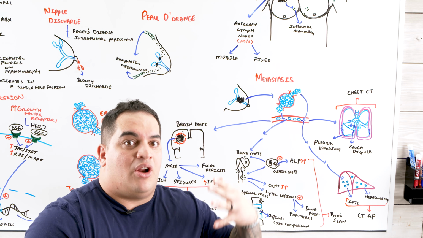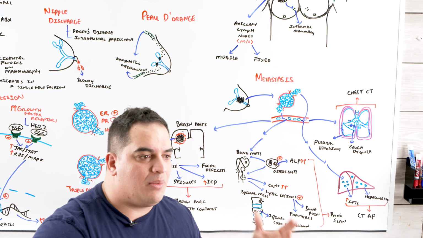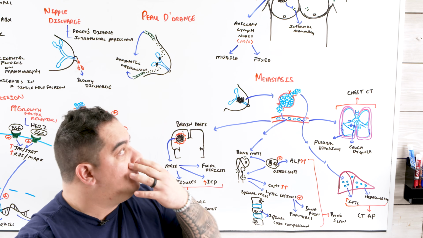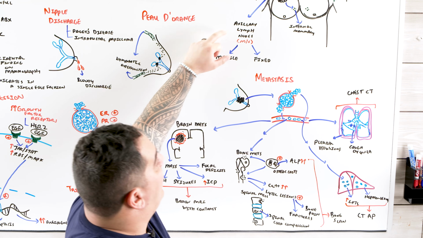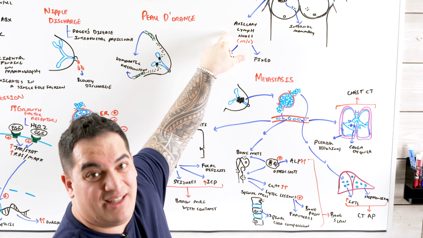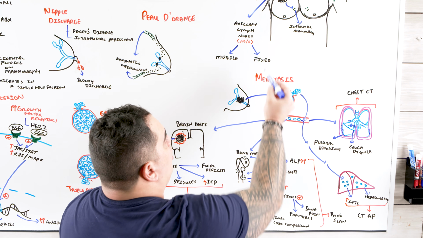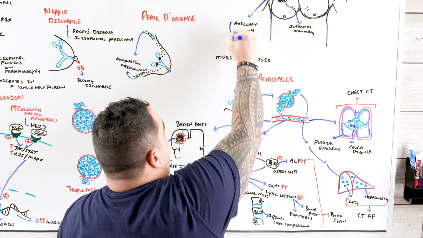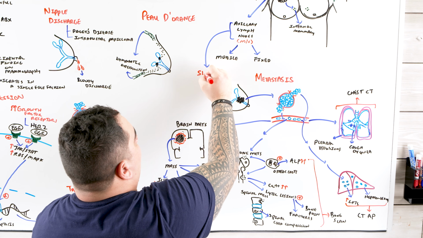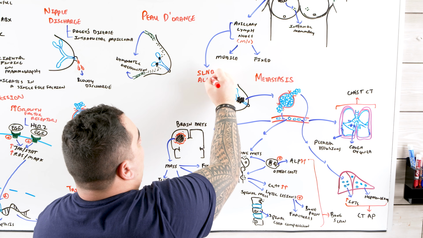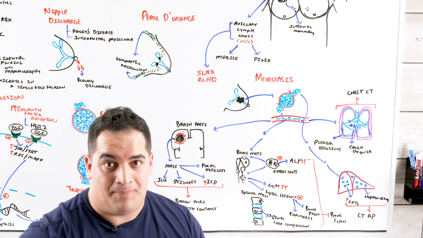Just like for axillary lymph node involvement, guess what? The only way that we truly want to know if they have lymph node involvement is we biopsy that. We'll talk about this a little bit later, but we can do something for these patients called sentinel lymph node biopsies. For example, if I have an axillary lymph node that I'm really concerned about, it's inflamed, it's bigger, it's larger, sometimes what we can do is a sentinel lymph node biopsy. So there's two different types: you can do a sentinel lymph node biopsy or an axillary lymph node dissection to really see if these axillary lymph nodes have a lot of tumor cells in them, all right?